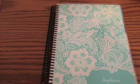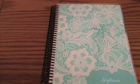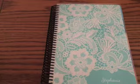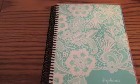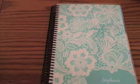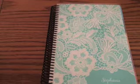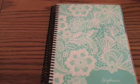What is your planning routine? So I usually plan, and since I don't film Plan With Me's or anything, I don't usually do it at a desk like this. This is in my mom's office, and she's got one of those big corner desks that spans two whole walls. And she sits at one side, and then there's this other desk in here. Oh, that's the screen, sorry. So I don't usually plan in here, but sometimes I do. My mom keeps her office really, really hot, so I don't like it in here.